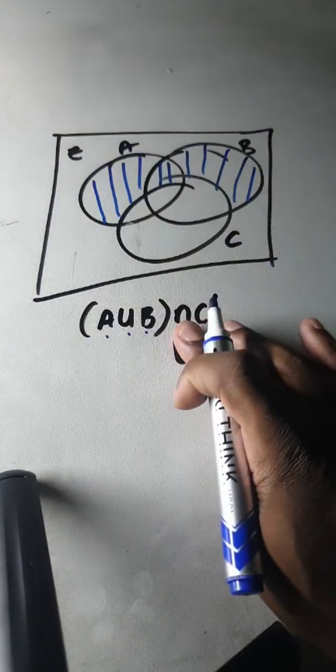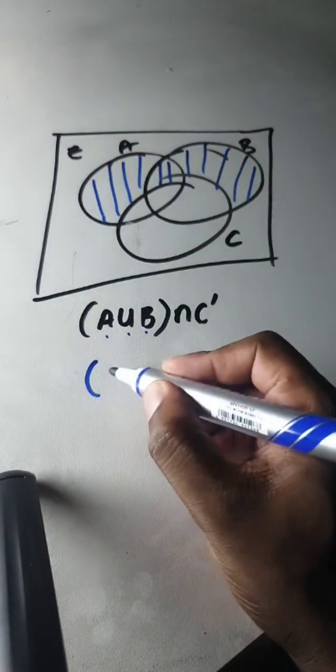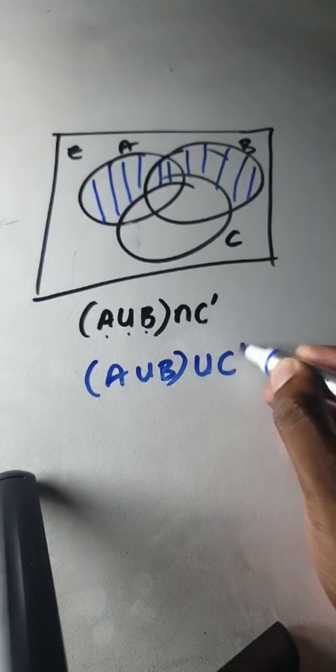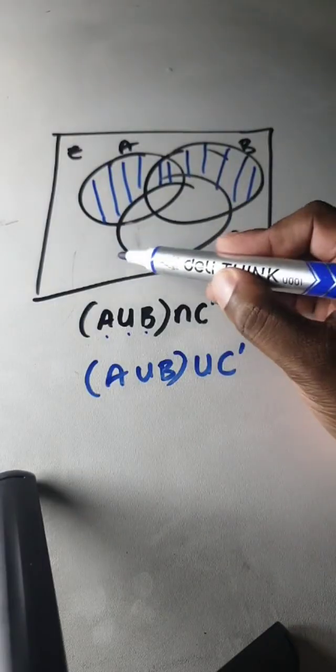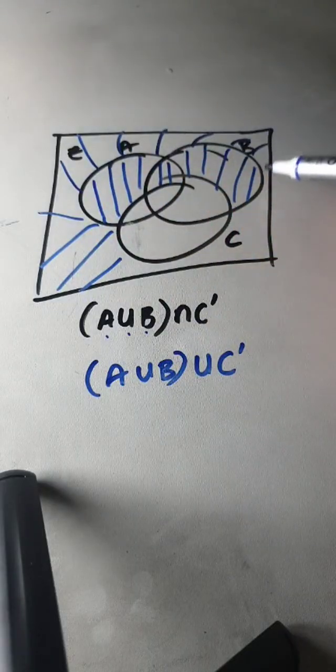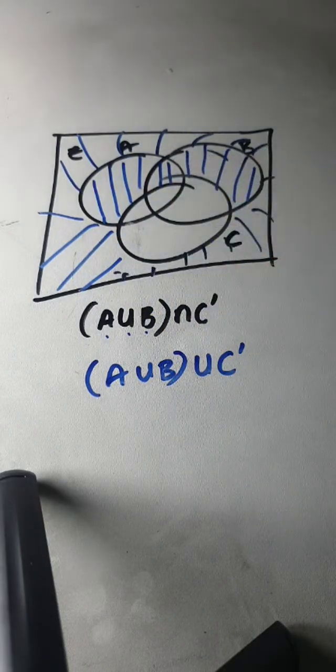So for that set notation that was given in a question, this is how you get to shade. Okay? That's how you shade. But if it was like A union B in a union C complement, we would have shaded even like that, leaving out only C unshaded. I believe you have understood that part, my genius friends. I hope and pray that was clear.